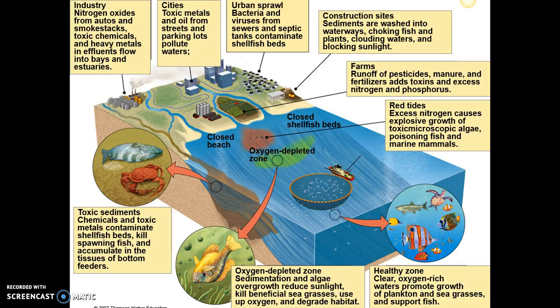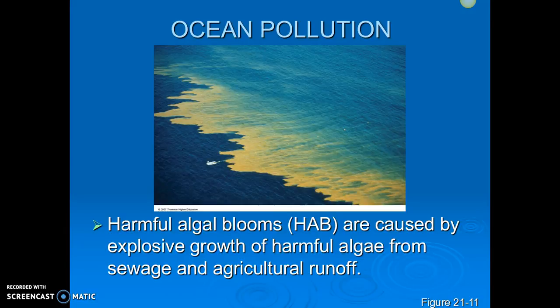And here are a couple ideas or examples. We're going to talk about an oxygen depleted zone later in class, so we'll mention that a little bit later. But all of this stuff, as far as these industries and what's happening on the land, eventually makes it into the water, right? Harmful algal blooms, which we're also going to talk about. Basically, all that fertilizer runoff and sewage runoff is going to allow so many nutrients to become high levels in the water supply, whether it's freshwater or ocean water, and those are going to allow algae to end up blooming, and then the algae can have a negative effect on the organisms and the dissolved oxygen that's within the water.